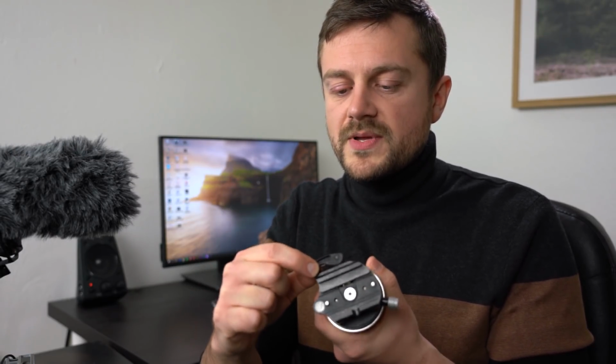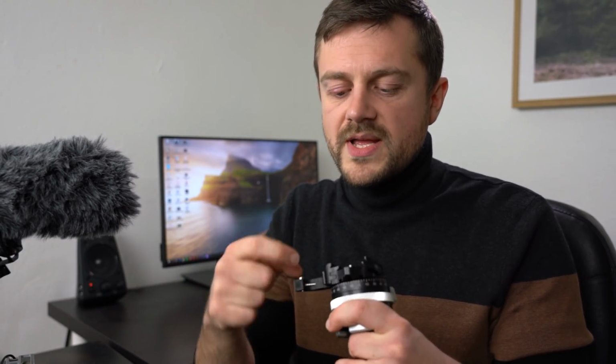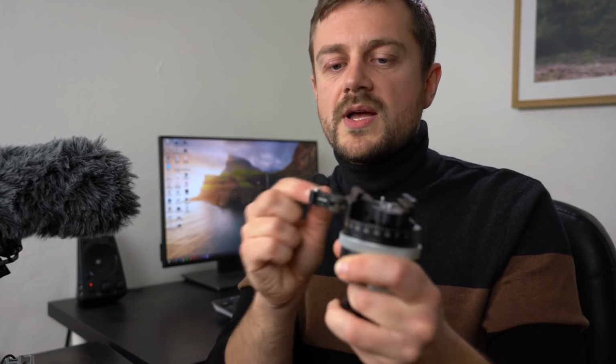And it comes with that benefit that if you are into panoramas, you can lock it down, and you don't need to level your tripod, and you can just open it up and move the top part around. Now I have a version with a 2-part locking system. So when you attach your camera and you lock it down, you just have to swipe this little notch to the side, and then you have to get all the way in here behind this and touch that one too, and then you can open it up and release the camera.